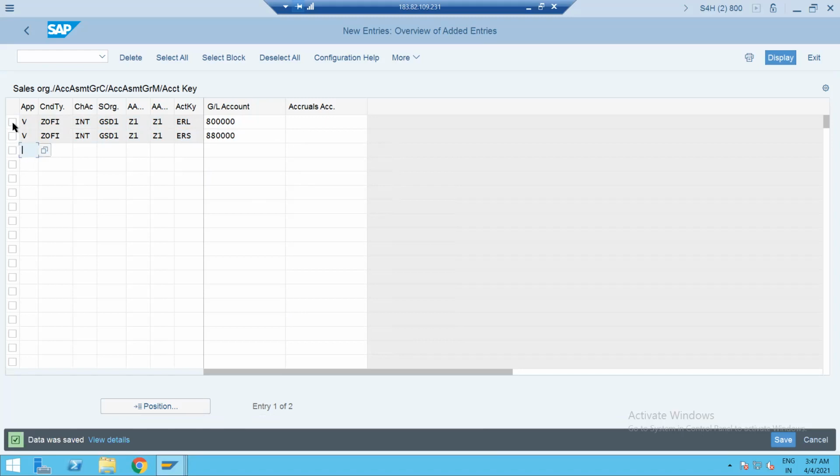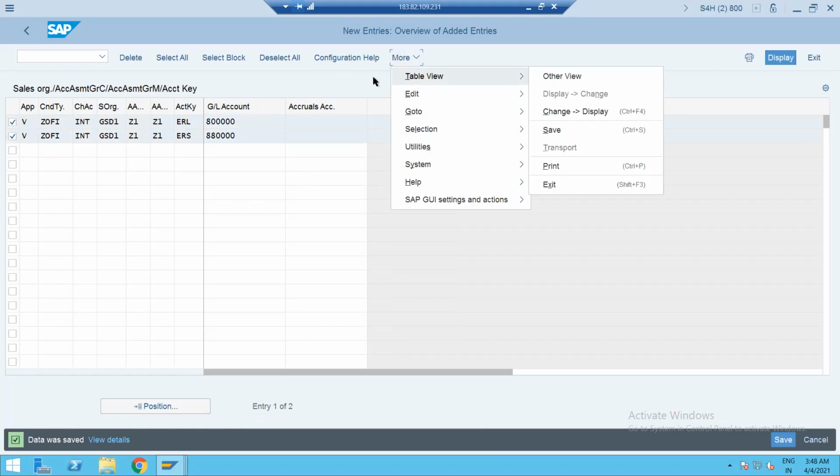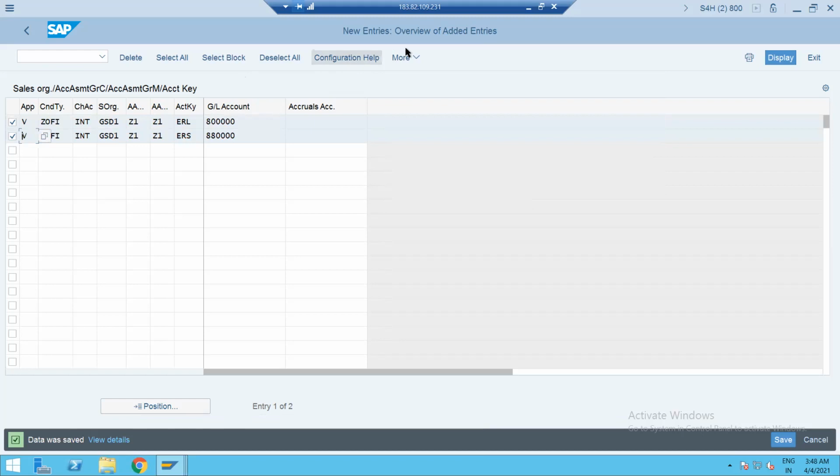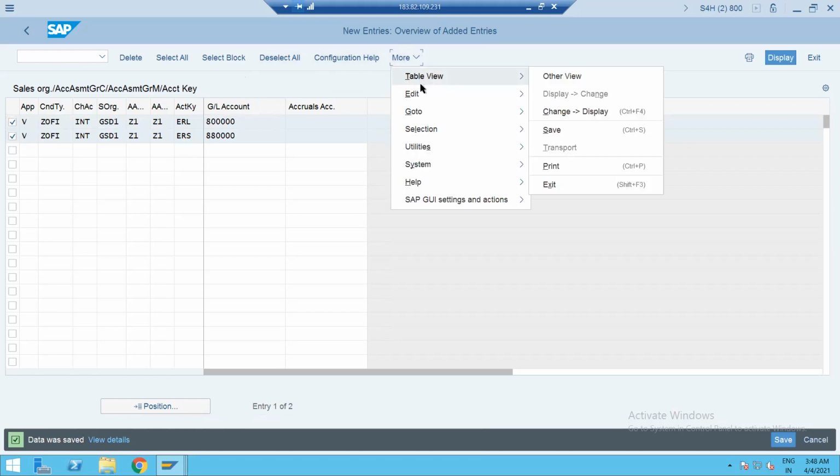In the similar way, if I copy this, so whereas the copy given, this layout is a bit different.